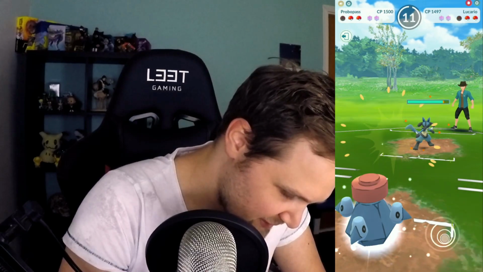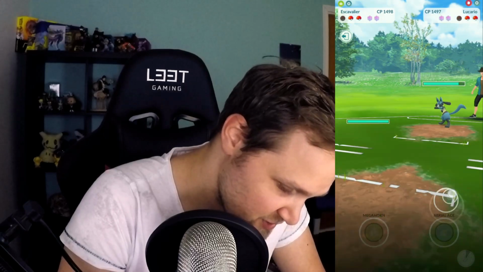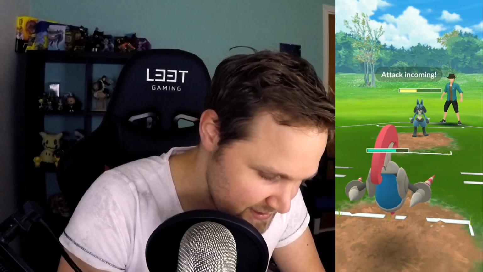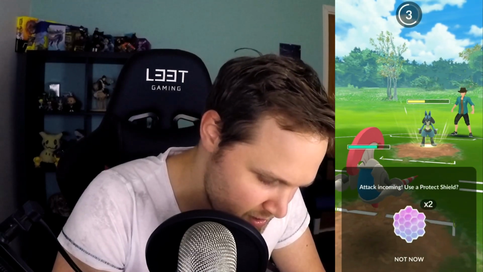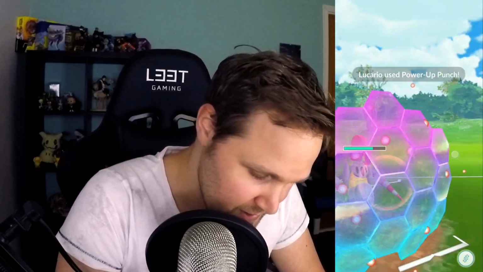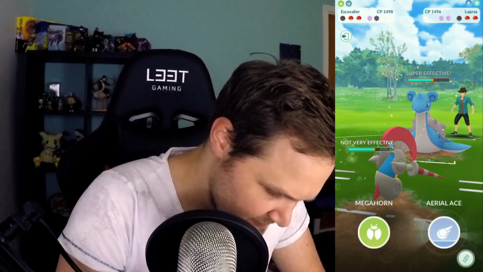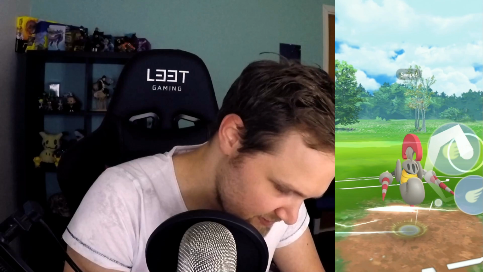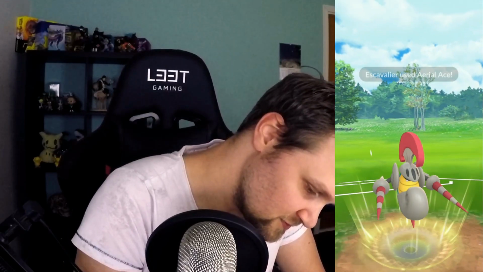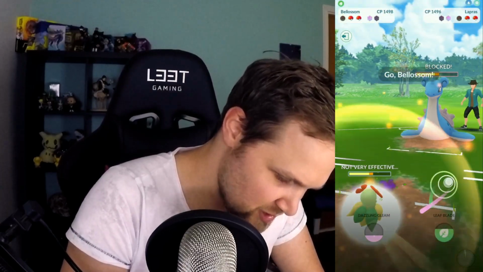Okay, Lucario, that's a bad thing for us. We can just use Escavalier, so it's going to do super effective because Lucario is Steel type. Now this could be Shadow Ball or it could be Power Punch, but we do have 2 shields, so let's just take it carefully here and shield this one. And let's throw this one. Oh no! That was bad. Let's switch to our Bellossom.